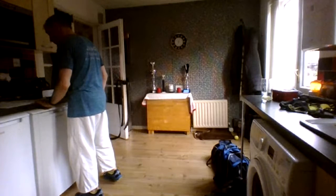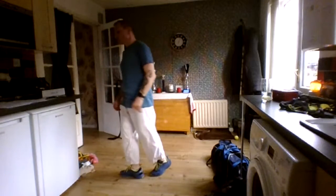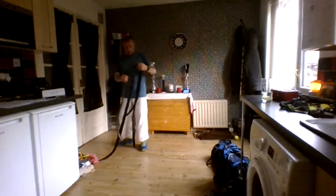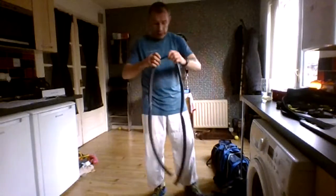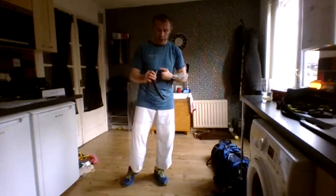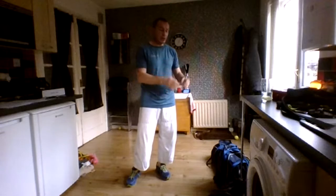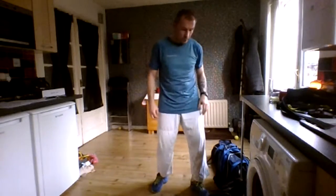All right, that's what we've got. Kata Seoi Nage, Tsuri Goshi, Kata Seoi Nage. All done. So we're going to go to the ground. You can see the effectiveness that the uchikomi bands will have on your uchikomi. That's why the inner tube was so very popular many years ago. It still is very popular now with those who can't get uchikomi bands. Inner tube, great for uchikomi work. Different size inner tubes give you a little bit of resistance. If there's not enough resistance there, get two tubes. Lots and lots of variation there.